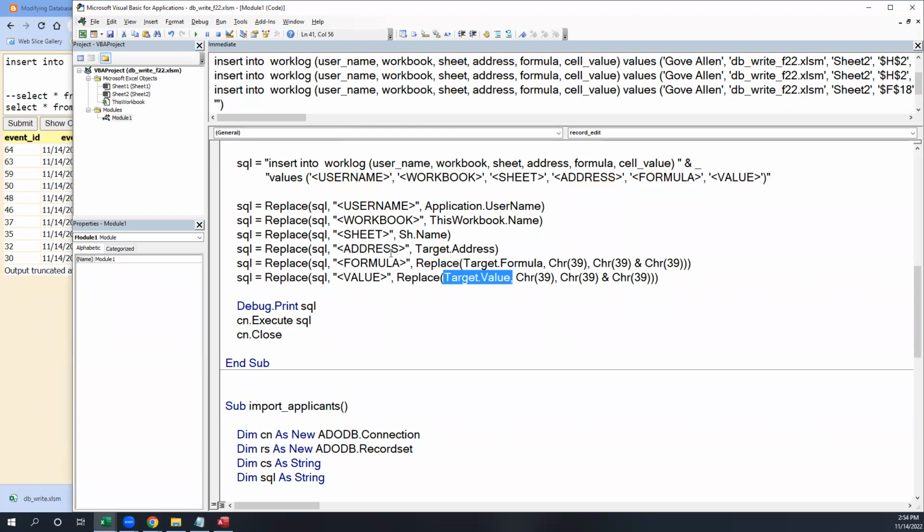So what are the places that actually, oh, you know what, before we do that, let's kind of finish off where we're going to have to deal with this single quote issue. Am I ever going to have an address with a single quote in it? I don't think there's a legal address that's got a single quote. Could I have a sheet name with a single quote?